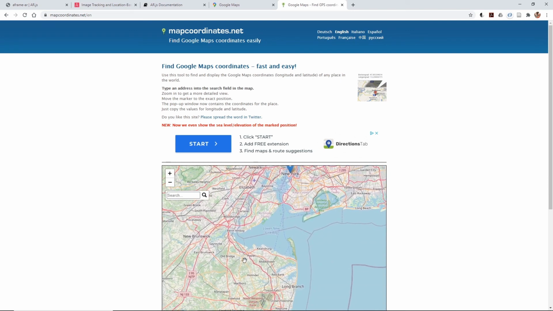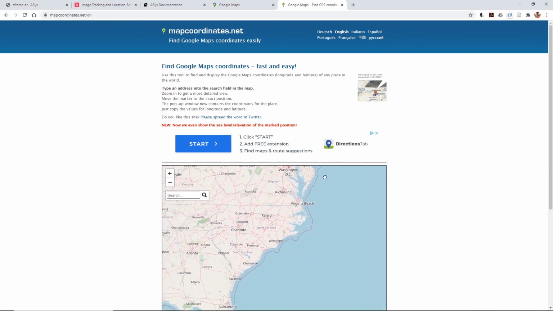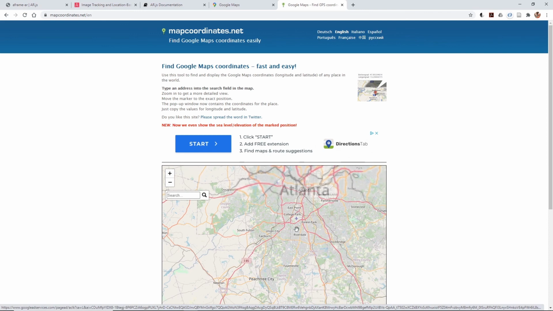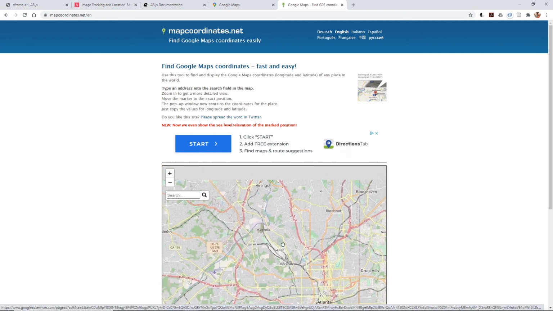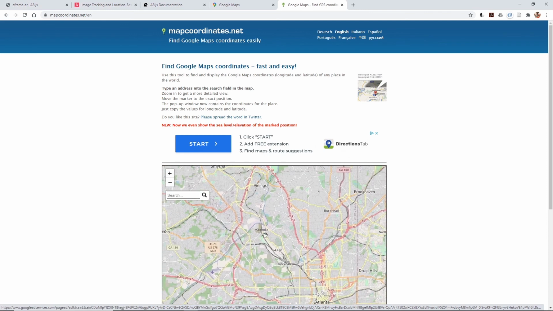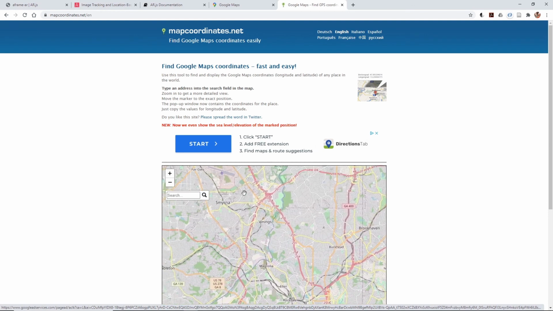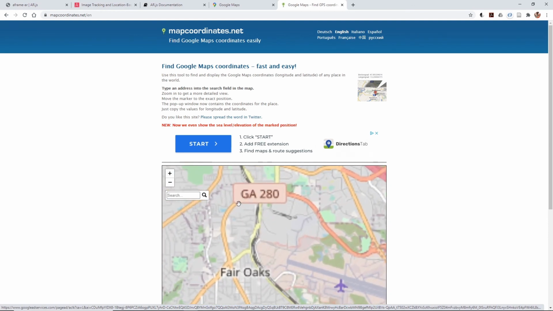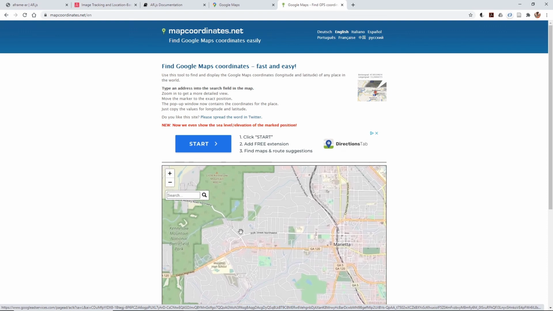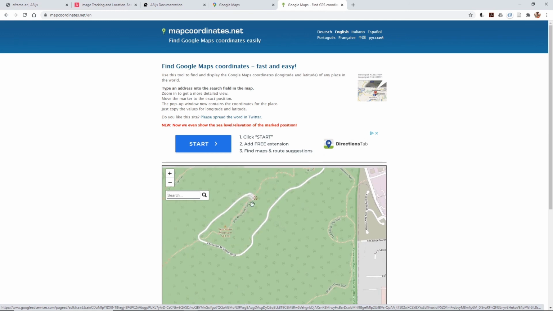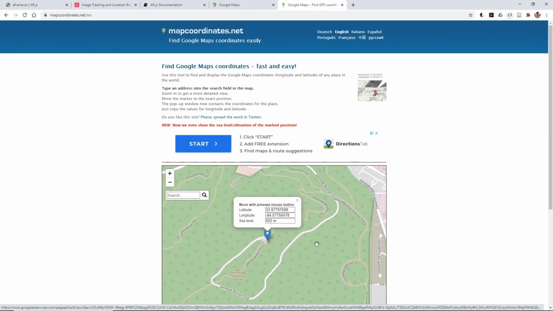That's what you want, is the location. So let's go to where we were at, down in Georgia. For those of you who don't know, that's my accent. Let's see, yeah, up here, Kennesaw Mountain. Right up there, so we want this point. There's our height.